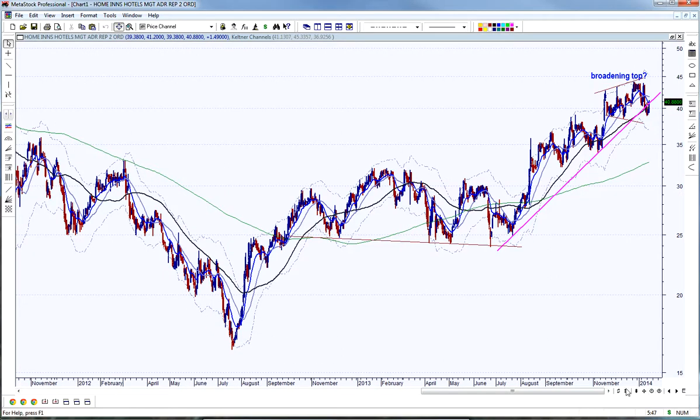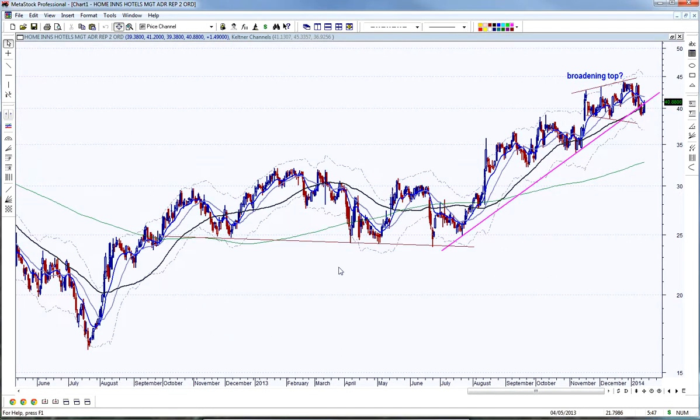It's moved up. I saw this when I looked at it a little earlier today, a possible head and shoulders, and then it didn't break down out of this head and shoulders, and it broke up through it. And so if you draw a trend line from the head across the top here, you can see it broke right through this in this move right here. So it has continued to come up.